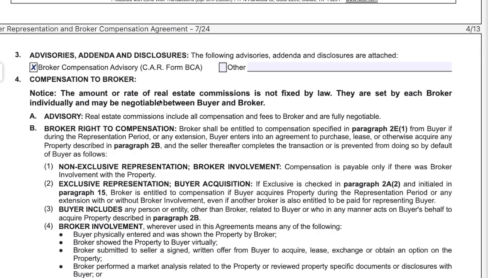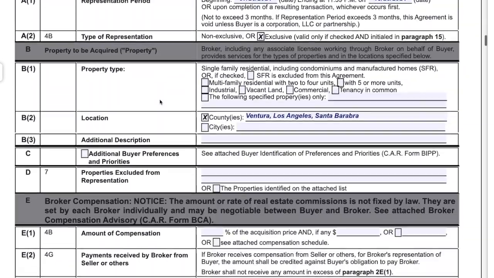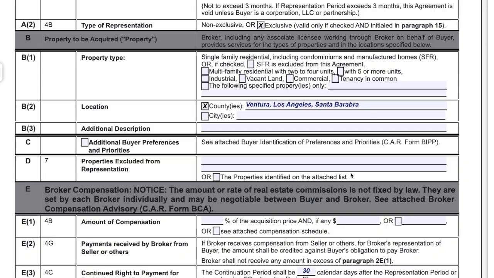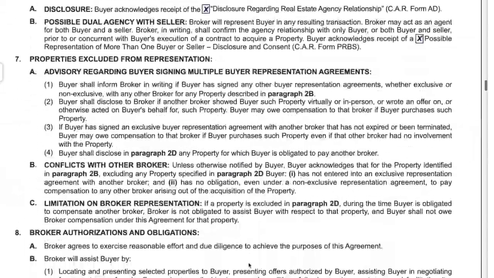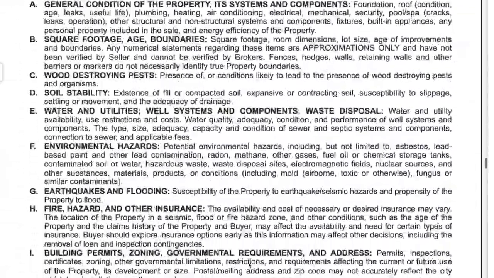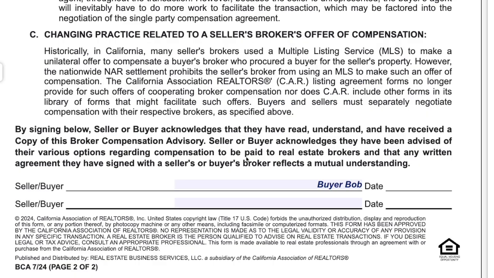And so the reality is we're done filling stuff out. That was pretty easy. So when we're talking to our client, we're really telling them, here's the main information. Here's the meat and potatoes of it. And then as we go down, these are just all the explanations of what's above. So we can see here that we have some signature lines, broker compensation. Again, this is just acknowledging that if the buyer gets money from the seller or whatever, they're able to pay the broker and the broker is eligible for compensation.